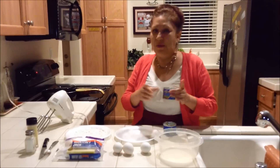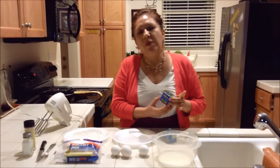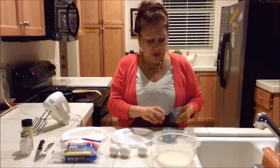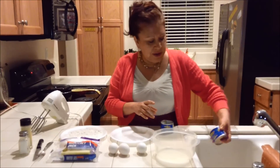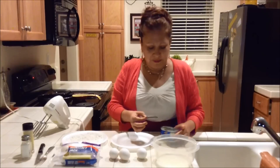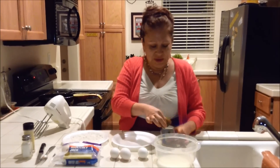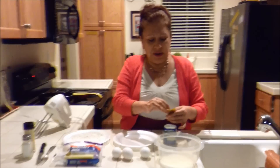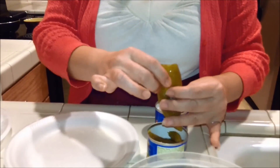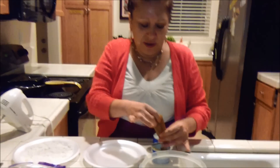So if you don't have to take that extra step, why do it, right? Depending on how many people you want to feed, in this little can there's usually three to four chilies. I'm going to drain this one and use two today for my recipe. You take the chili out — see how clean it already is? All the seeds are taken out, just a few left, but you get the idea. They're cleaned and fire roasted.